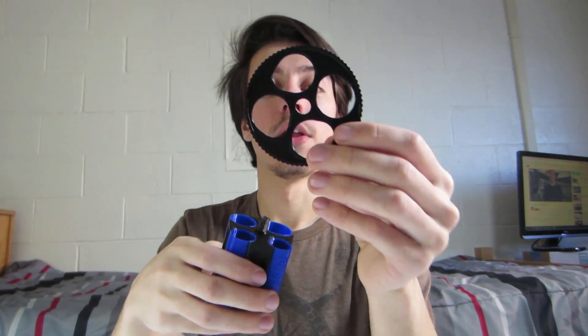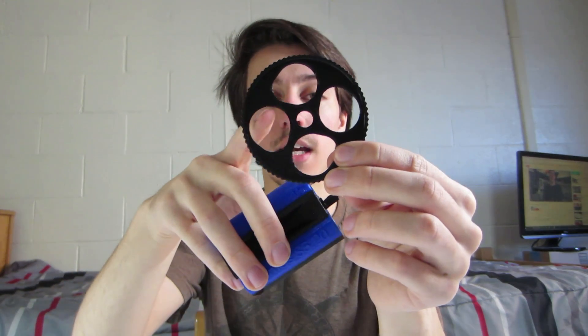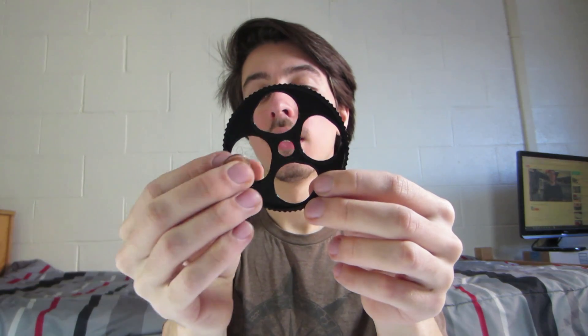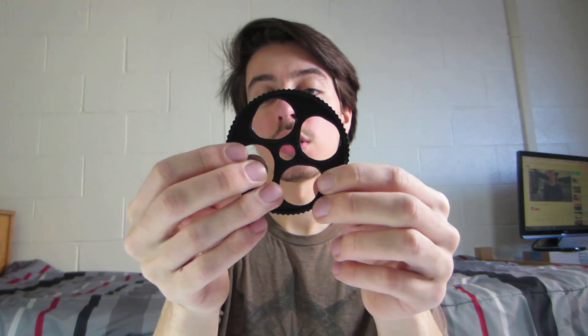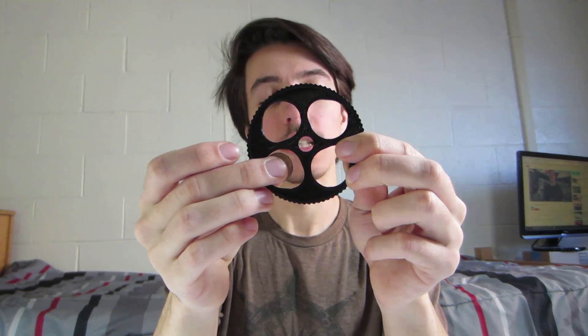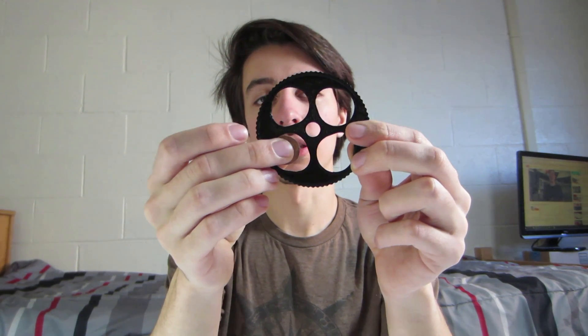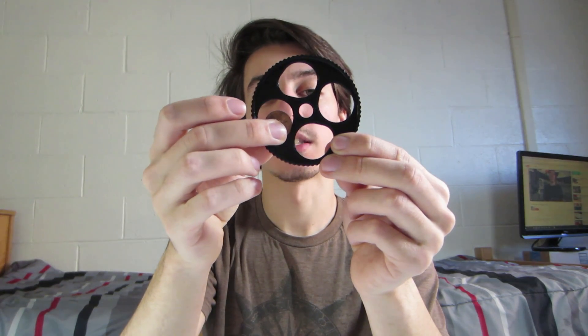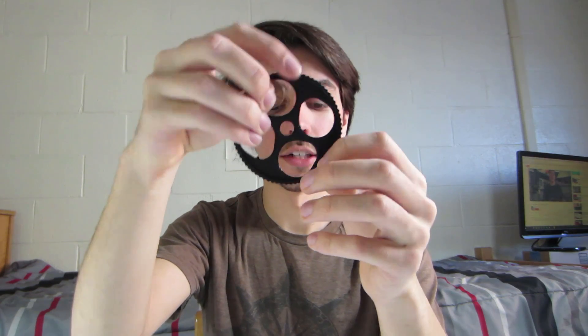Most other things about this design are still the same. We got the part that spins in the center — it looks like a slight cam now, and this is to allow coins like a penny. If it was only the shape of a quarter and it was being pushed, it may end up not directly in the center when going around, and that might cause it to miss the correct hole. So now when it gets pushed, it goes right up against the back and stays aligned exactly center as it's spinning around.